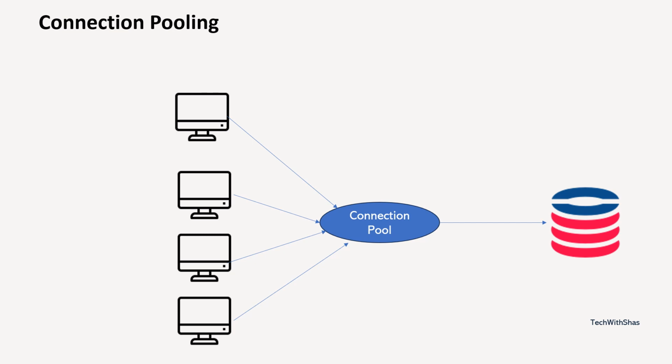So what we can do is optimize the connection pool, rather than closing the connection every time and opening a new connection when there's a hit from the client. We can reuse the connections. You can optimize your server settings so that you utilize the connection pool in a manner that you don't close and open every time, you just reuse them, right? By this, you can avoid an extra overhead and get a very fast response from the database. So this is also a very good way by which you can improve the performance of an API.